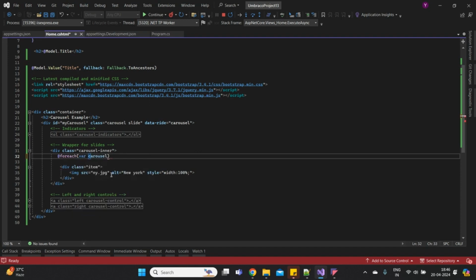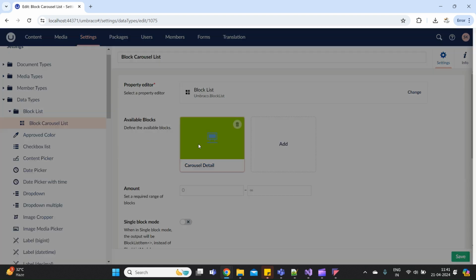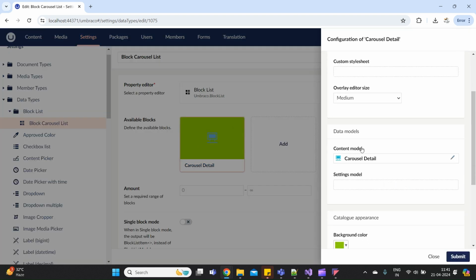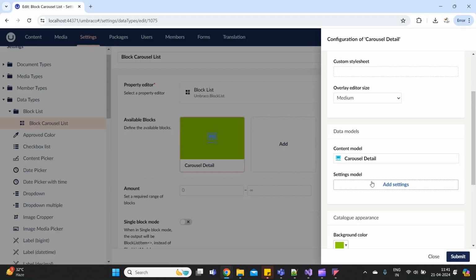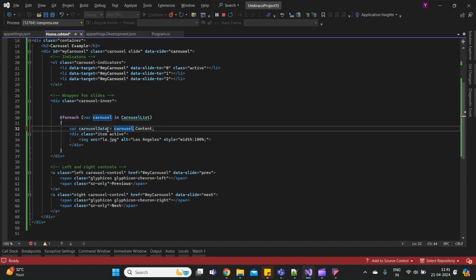If I want to show you in the block list, we have two types of section. There are two options in the data models. One is a content model and the other is a settings model. So currently we have only the content model values over here, so we will choose content. If I put the dot, it also shows me the settings. So if you have opted for any kind of document type in the settings section, it will appear there, and you can choose your values accordingly.